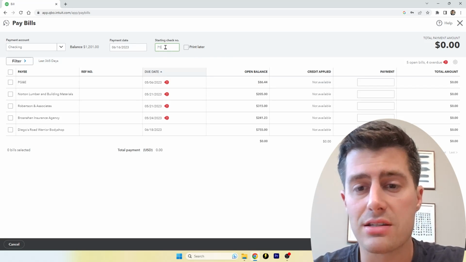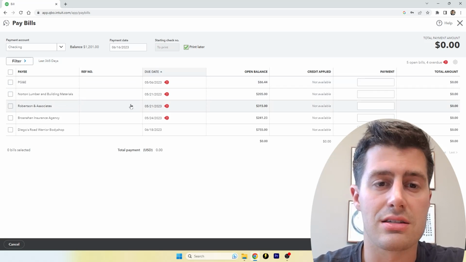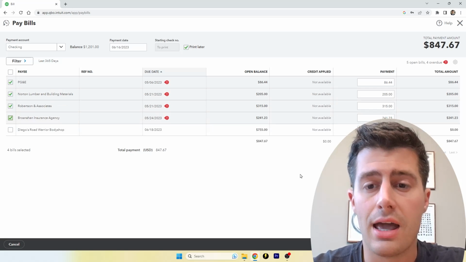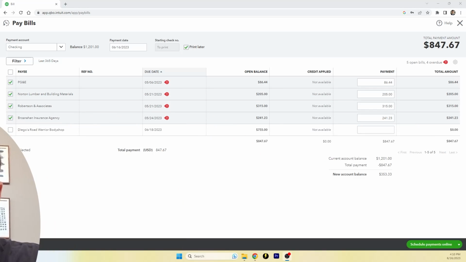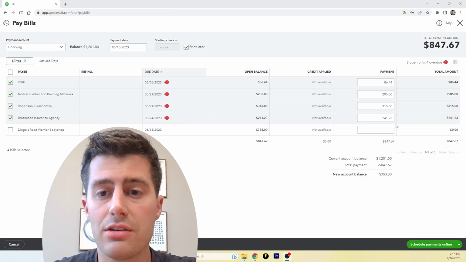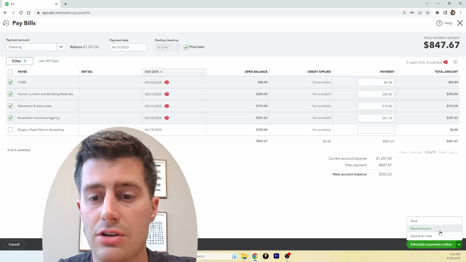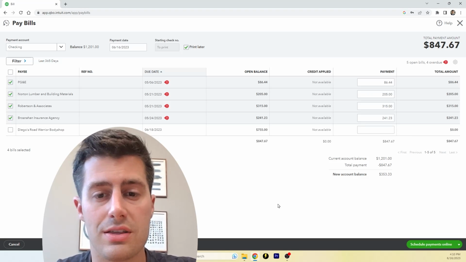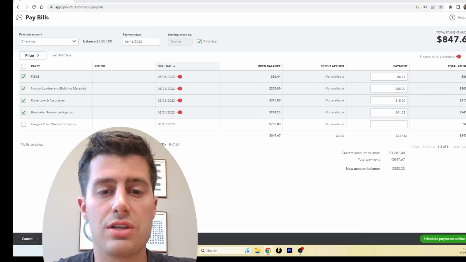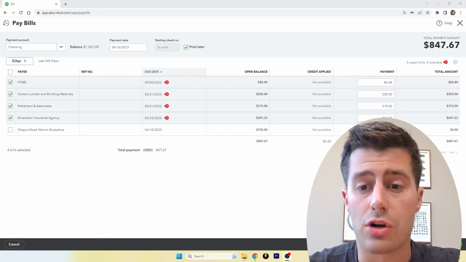So you can actually print checks directly from QuickBooks, or you can just not worry about printing checks. And then we can just select whatever bills that you're paying. And then let me move my face here real quick. And then once you've selected the bills, once you've entered the amount, verify, make sure everything looks correct, you can either save and print or save and close. And then either it's going to print the checks for you, or it's just going to save and close, and it is just going to create a bank transaction inside of your QuickBooks.